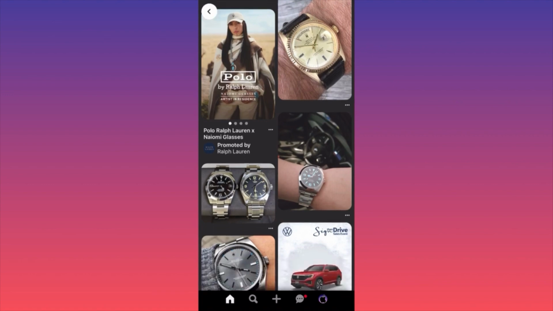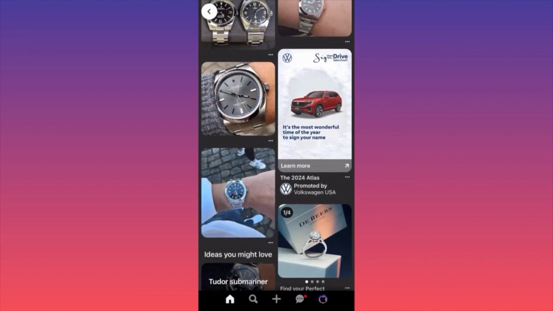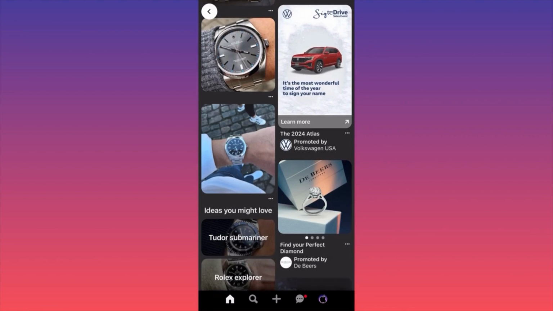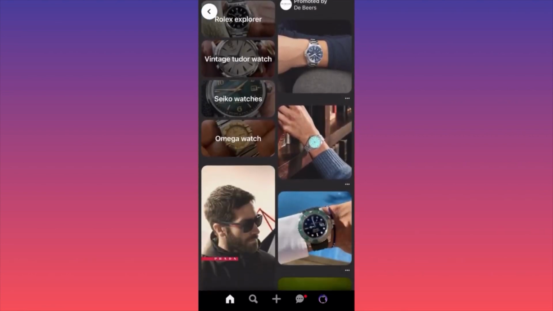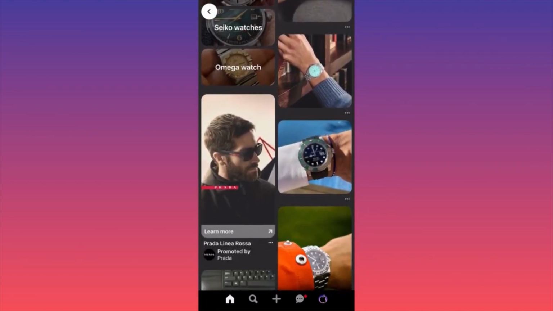As you can see over here, we have plenty of other examples. Look at what the feed is over here. The moment you click on the wristbands, right? People are selling rubber bands. Don't forget that. We're seeing diamonds on the right side. We're seeing cars. We're seeing other Rolexes, Tudor watches. Only luxurious items. You see Prada over here.